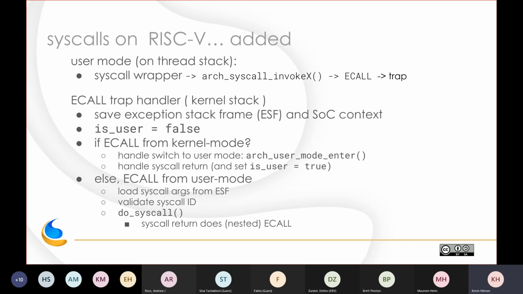So this is a greatly simplified summary of how things work, just to show the main points of how we had to change things from the previous kernel-only ecall handler to when user space was added, and the various nesting that can happen. And of course, in this code is where all the rescheduling and the thread switching happens. But I didn't go into that because that is already in the previous work.